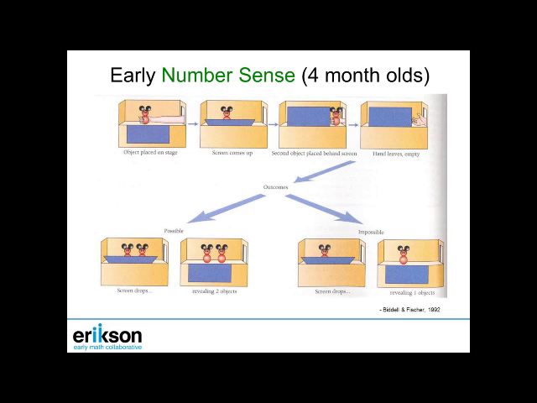So it appeared that these 4-month-olds really were developing a sense of quantity, not a sense of numbers in terms of a system or names, but a sense of quantity at this early age, and an understanding that if there's one and one more, it should now look like two and not like one. I think this experiment defines that sense of quantity as the ability to mentally represent two-ness. Because when the baby is seeing the blank screen, if they know what it should look like, what they're remembering is that there ought to be two of those things back there, or something like it. So they're reacting to something that we think is probably quantitative.